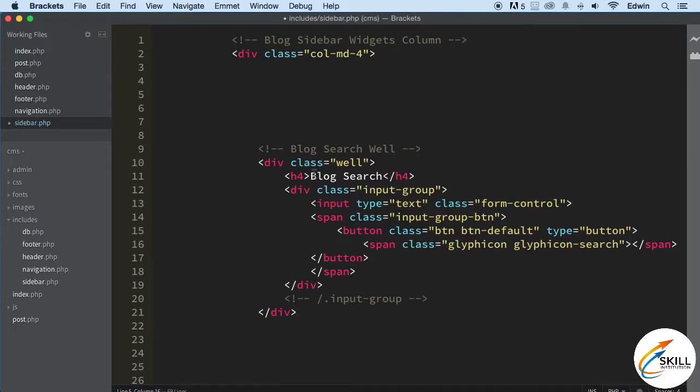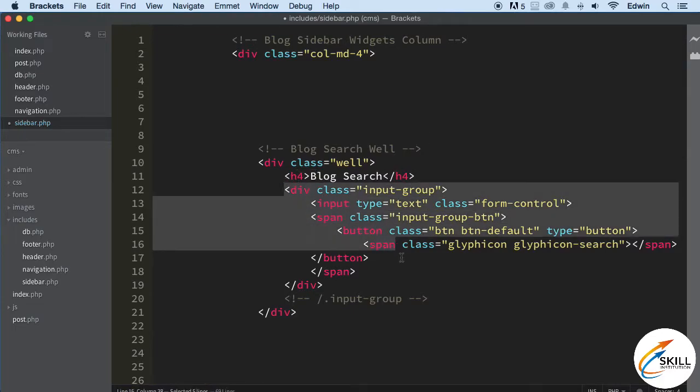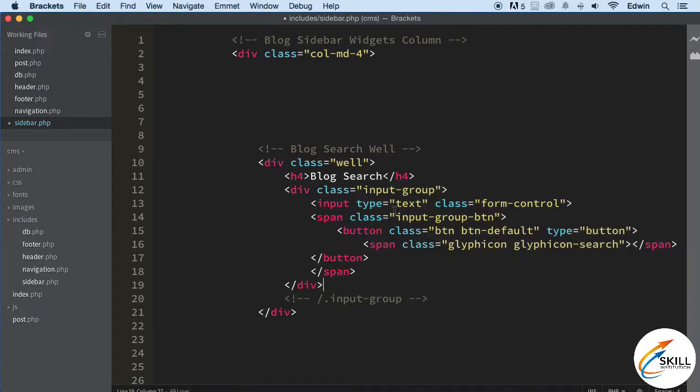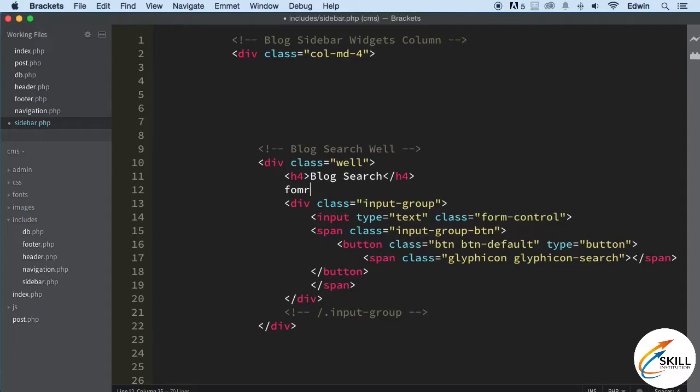Perfect. We need a form to submit some post data, so that way to the feed to our database. All right, so let's create a form right under here, and let's call this form. And let's put it right below this div right here. Let's do a little comment here and just say form, search form. All right, just so that we know that's the end.